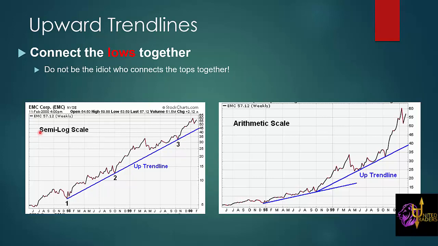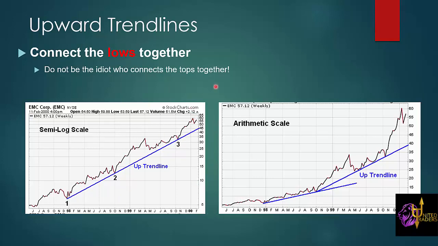Notice how I have two different charts here. Both are the same company. This one is the arithmetic scale. You can look at the y-axis here. This is what 99% of the charts you look at on a daily basis are on, an arithmetic scale. I actually chart on a log scale, and I highly recommend it. And you can see why.